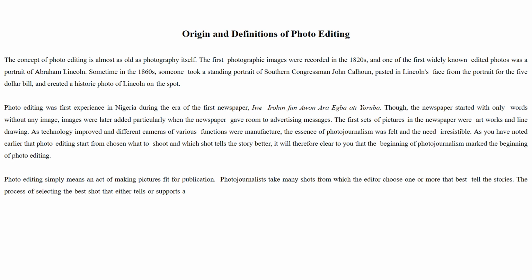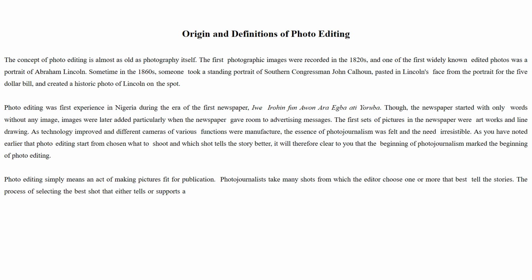Photo editing was first experienced in Nigeria during the era of the first newspaper. Though the newspaper started with only words, images were later added, particularly when the newspaper gave room to advertising messages.